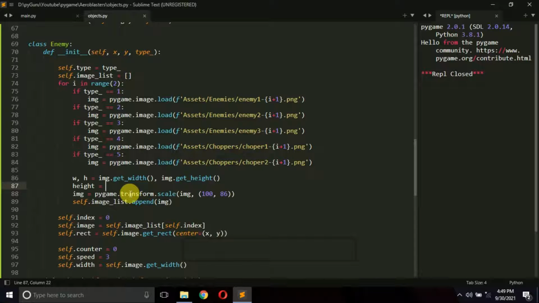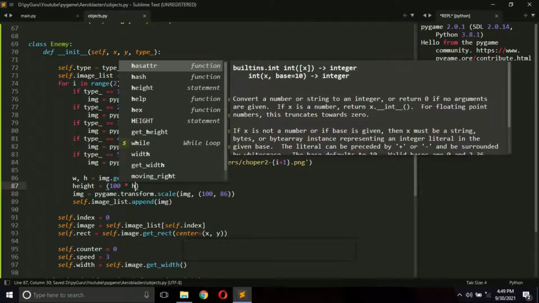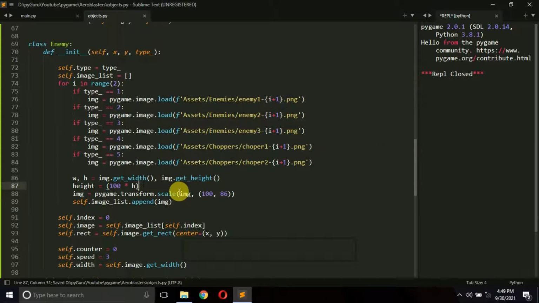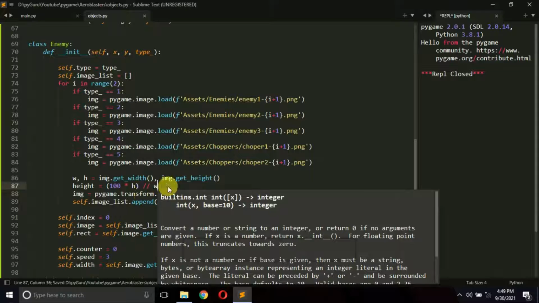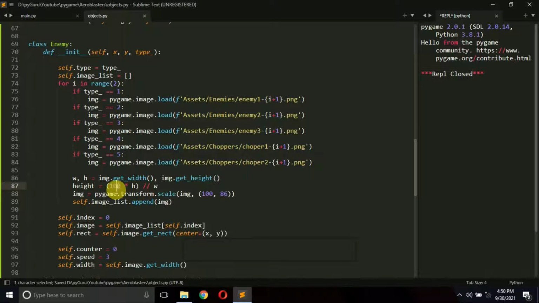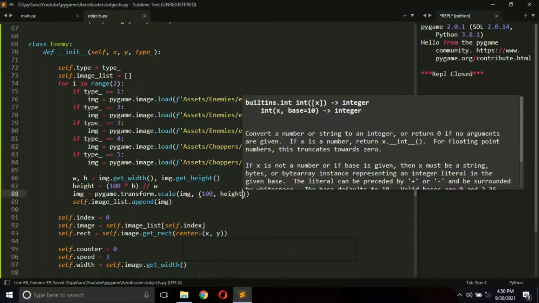So the way you can do it is 100 multiplied by h, where 100 is my new width, divided by original width. Here w is original width, h is original height, 100 is my new width, and this formula will give me the new height. Then all I have to do is pass 100 comma height, and that's it. Yes, it looks good now.